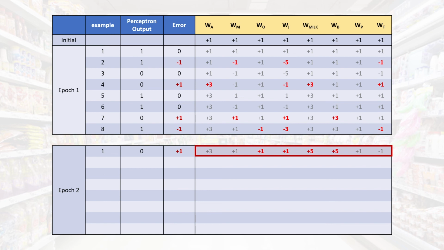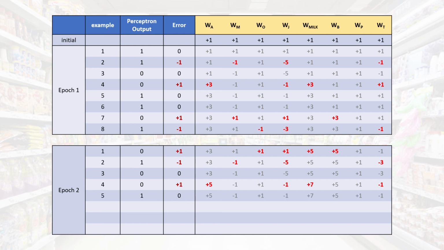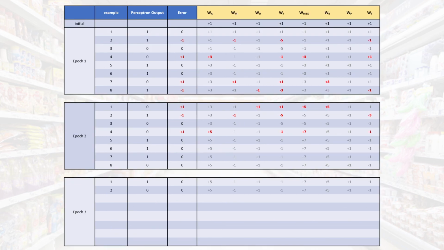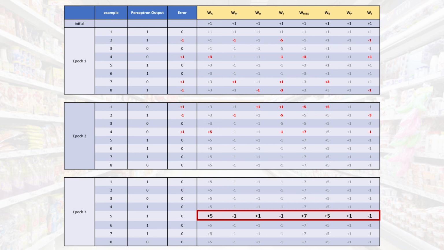So let's repeat the process again using our first example and we proceed until the weights don't change. Now we have our weights that we need for accurate prediction. But still, let's continue and check with the first 4 examples to see if we get the correct output. Finally, these are the weights that we learned from our Perceptron Learning Algorithm. Using these weights, we can predict the output correctly.